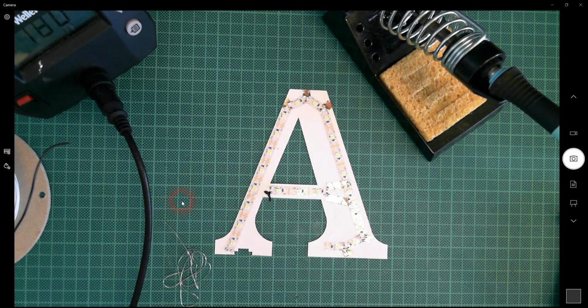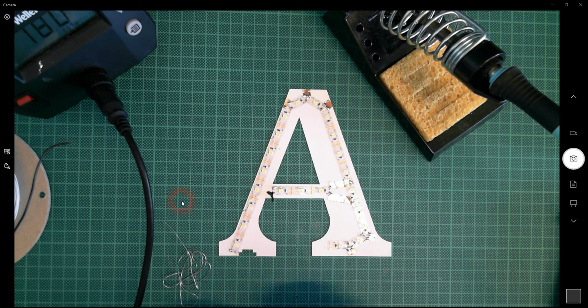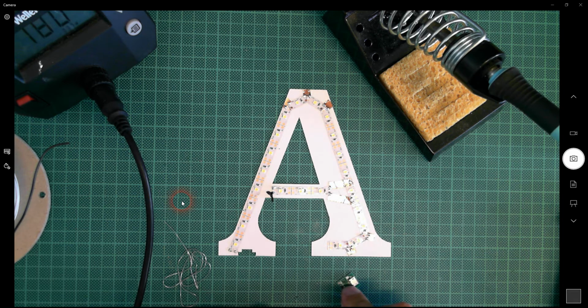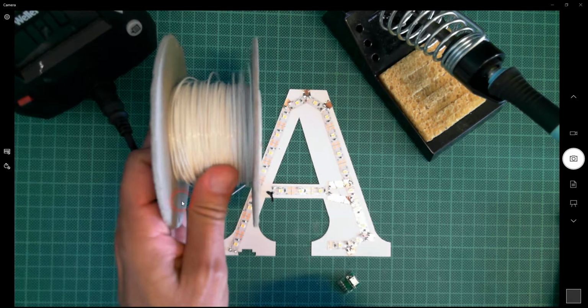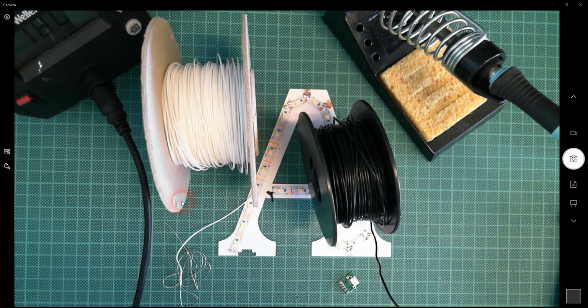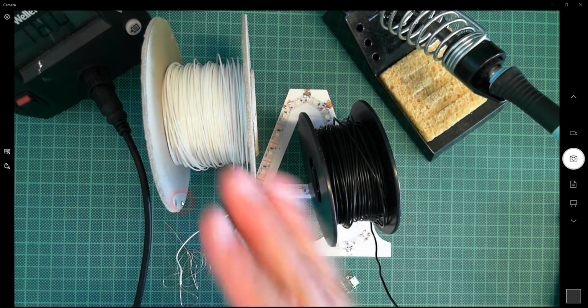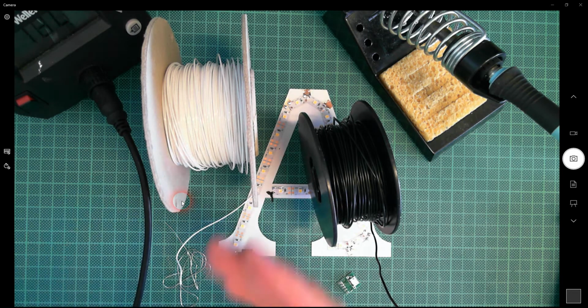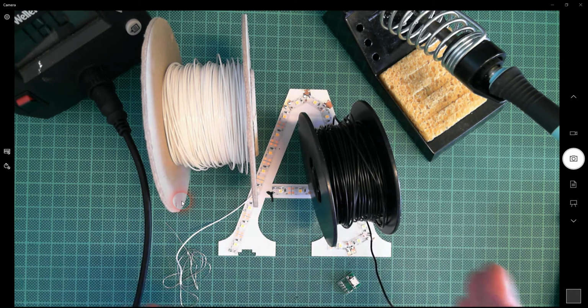So now I'm going to add the micro USB socket, which is going to be sitting down here in this corner, and I need some wire for this purpose. I've got here some white single strand wire and some black single strand wire. Black's going to be my ground or negative, and white in this case is going to be my positive. Ideally I'd have red for positive, but I've only got multi-strand.